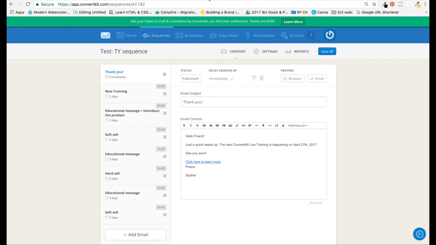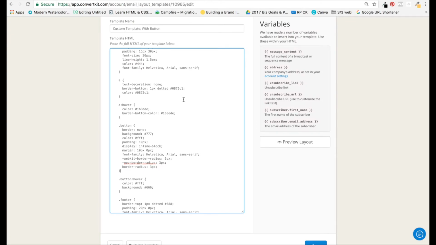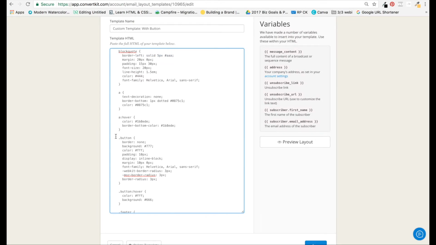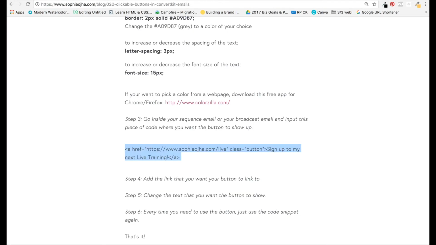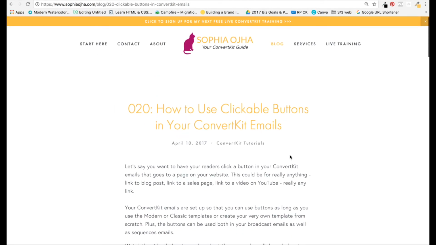Okay, so now let's go and customize how this button looks. So there are several ways to customize the button. Of course, first you need to jump into your template and come down to this section over here. Now, let's say you would like the background to reflect a color from your website, okay? So let's say you want this nice yellow, but you don't know the hex code of this.